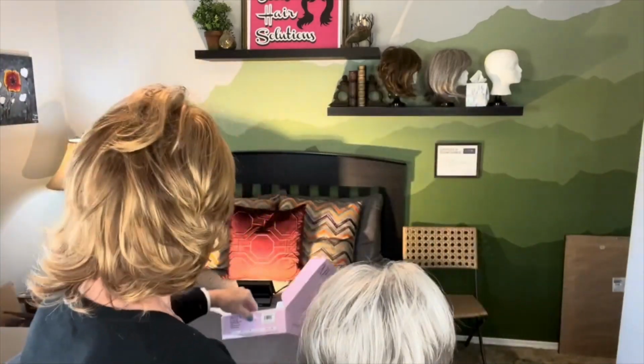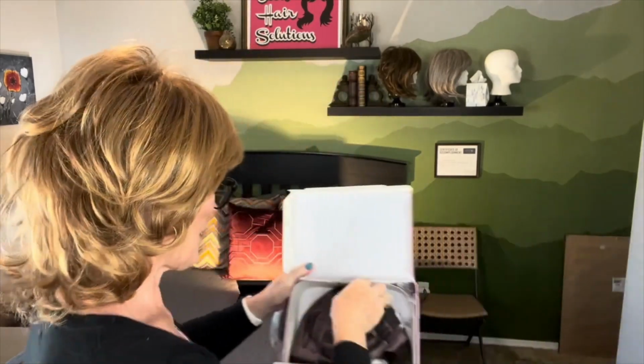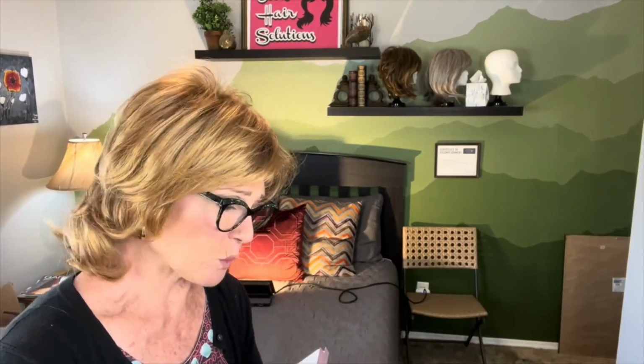Okay, here she is. Now, if I wasn't thinking right, well, here's a blooper. That color is in the Silvery Moon color. I thought I had her, and I do have her. I've got her in Silvery Moon and in, well, yeah, okay. Silvery Moon and Vanilla Swirl. So let me take out the Vanilla Swirl. I was going to say, that sure looks awful silvery for being Vanilla Swirl. I didn't realize I had ordered both of them. Okay, so here we go. We'll put them side by side. You'll be able to tell the difference, won't you? Okay, anyway, nobody's perfect, right?